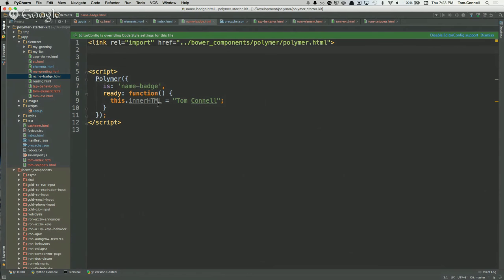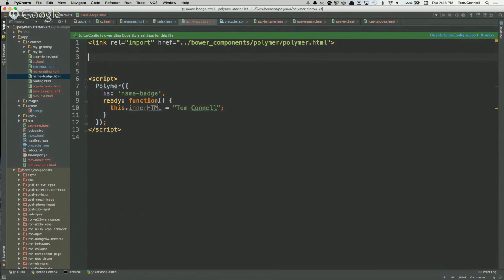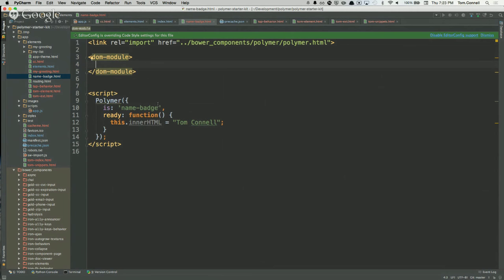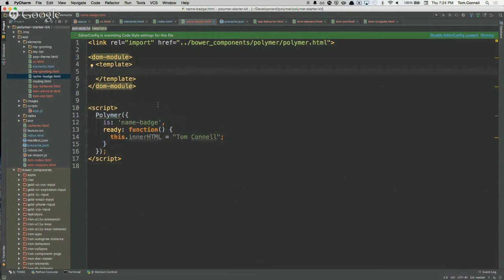So this is where templates start coming in. I'm going to make a template, and the way we do that is by making a DOM module tag, and that's a Polymer specific tag that's going to contain our template. This top level template is kind of considered the host. So when you reference the name badge element in index.html, it's replacing this template right here.